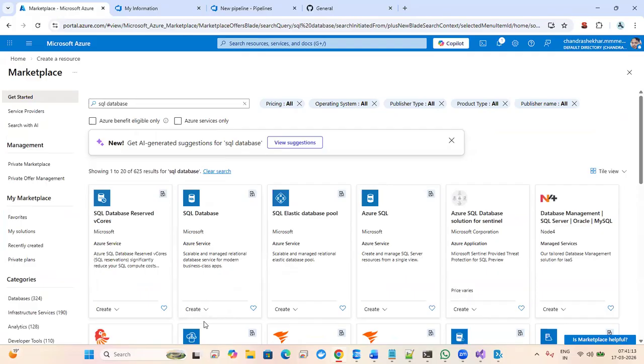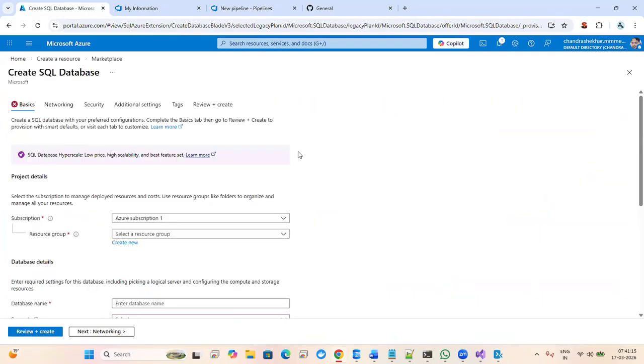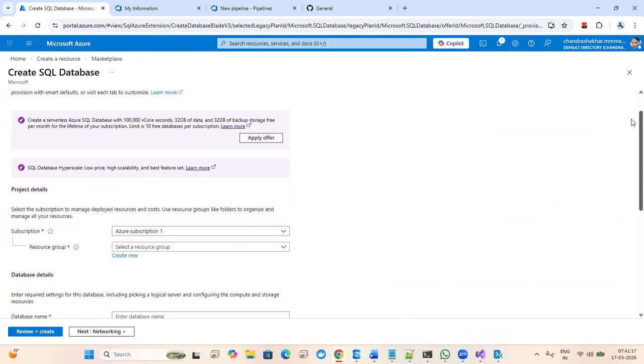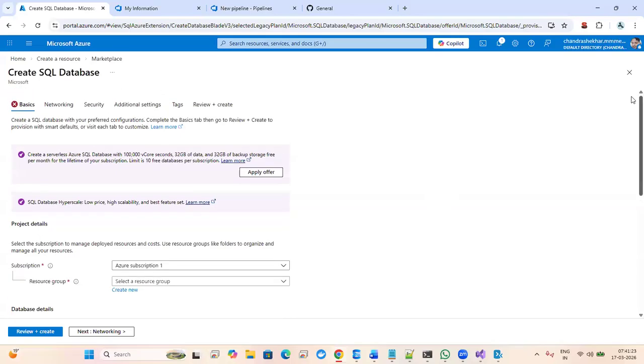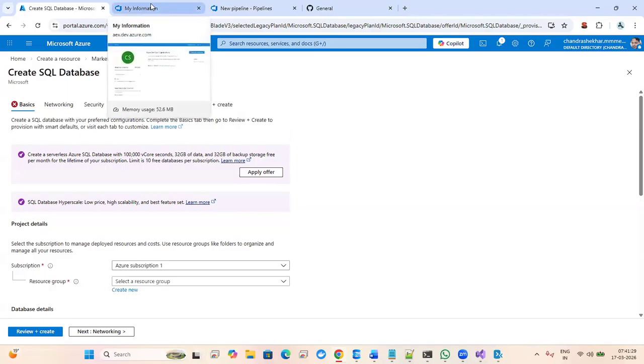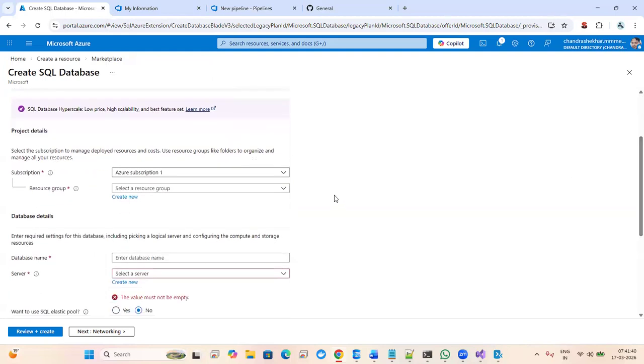But you also need to create the database and also the SQL server, both, right? Yes. Oh, you want to migrate data? Yeah, for the migration, we need to use this database. And now we can select the resource group and database name.